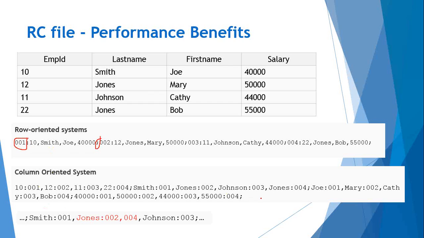You have to remember that in this world, everything is in a file format. At the end of the day, you are storing everything in files. So definitely there will be some separator for your columns and some separator for your rows, and this is how you will be reading and dealing with the data, or defining metadata on the data to define what is your row and what is your column. That we will be doing in the Hive part. But these file formats will be really beneficial for you when you are dealing with data in Hive. Any questions on this RC file format?